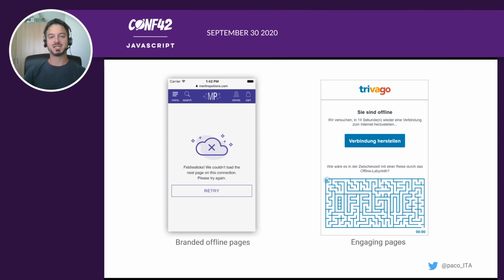So with this, let's call it trick or good way of keeping the interest of the user, we can save a potential customer that otherwise would most probably have been lost. So this is possible thanks to progressive web apps.